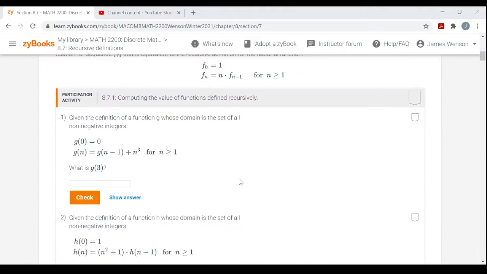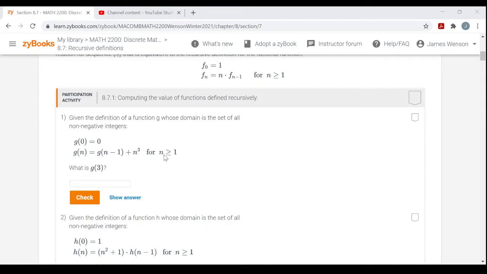So for instance, say we're given the definition of a function g whose domain is the set of all non-negative integers, right? So the domain is 0, 1, 2, 3, 4, and so on. And here's the recursive definition of this function g. G of 0 is 0.